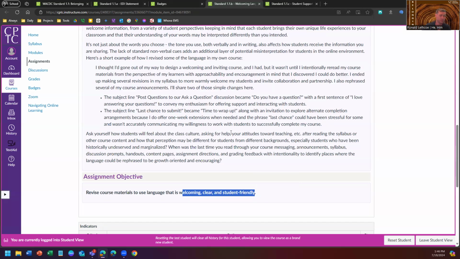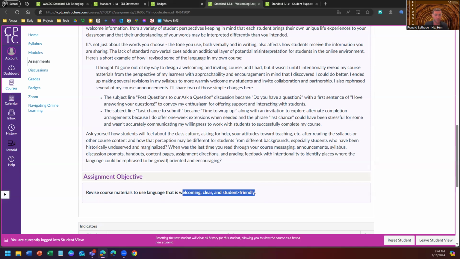This is where, if you have a friend that is a robot, like Simon or our friend ChatGPT, you can put in stuff from your course and ask it to make sure that it is welcoming, clear, and student-friendly. Hopefully it is, and hopefully there's not a lot to change, but maybe, just maybe, it will offer some suggestions on how to make the text more inclusive.